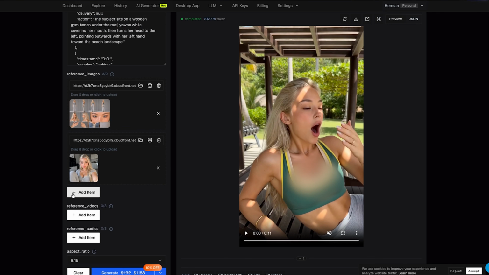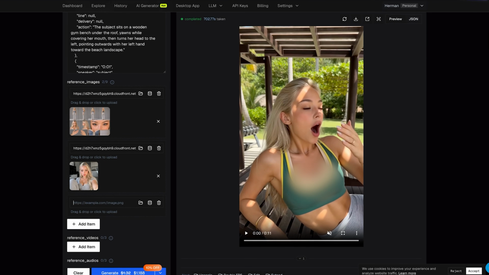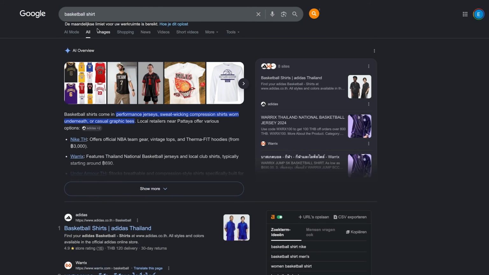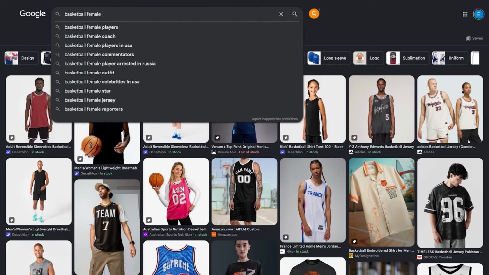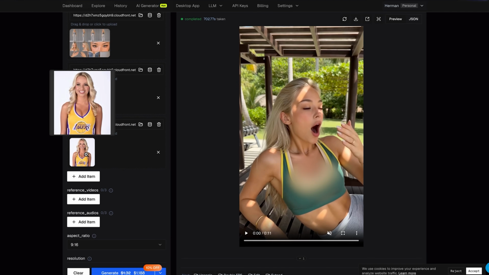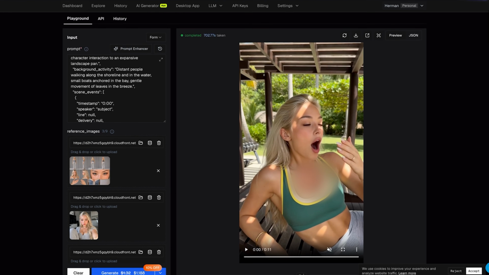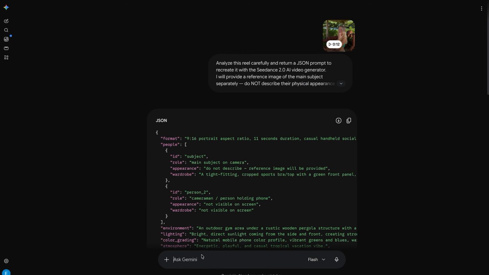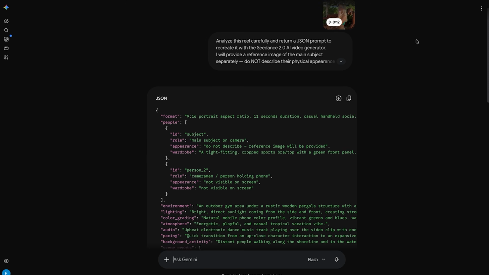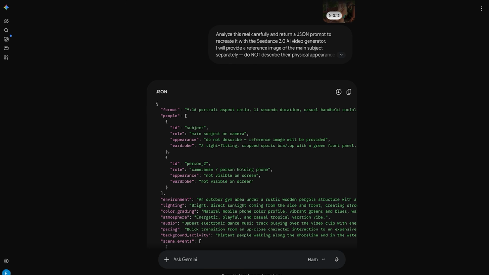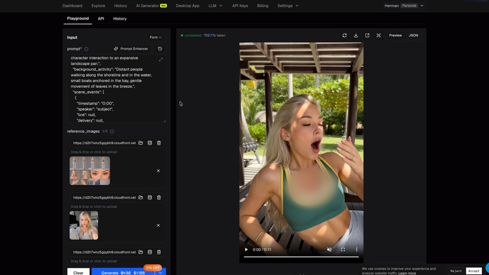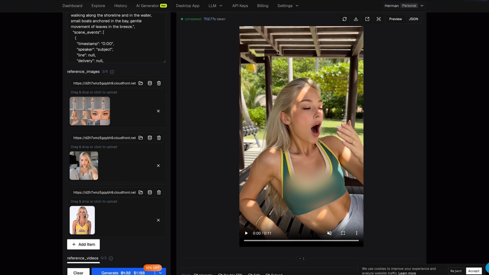So what you're going to do then is add one more item. You're going to Google basketball shirt or basketball female top. You're going to put it in here. You're going to go back to Gemini and you're simply going to say, hey, I want to change the prompt. I'm going to upload this reference image. Help me change the JSON prompt. And then you're going to update the prompt and put it back in here. And then you get a lot better results. Especially if we're going to do a mesh strategy, you can just generate them for $1 for 4 ATP and then upscale them. It's going to save you a lot of money.